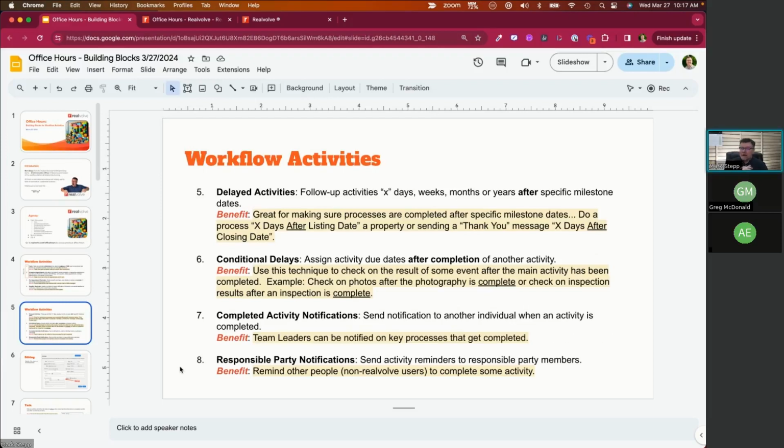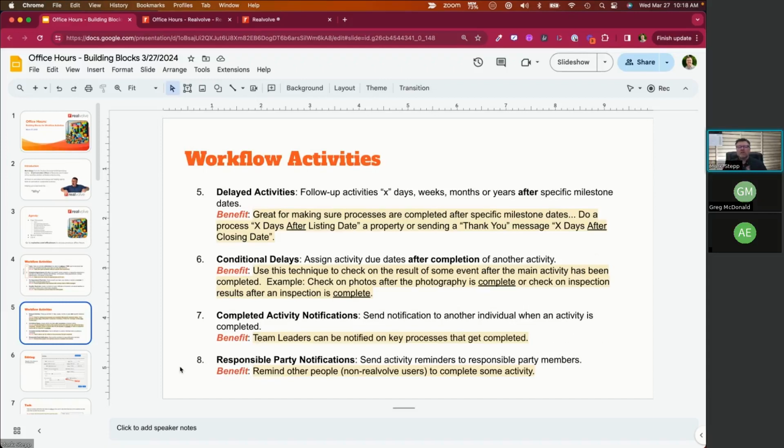So instead of relying on them seeing the things that need to get done on their calendar, maybe you're notifying them that a certain thing needs to get done. So you're actually sending them a text message or an email message saying, hey, this certain thing needs to get done. You're notifying the responsible party. That's all it is. That just is very beneficial whenever you've got somebody that, again, is not necessarily a Realvolve user.